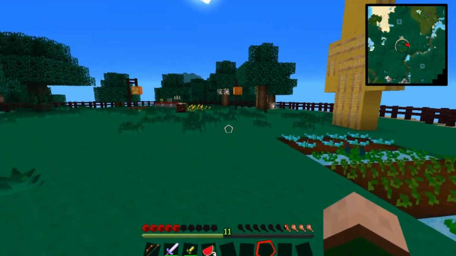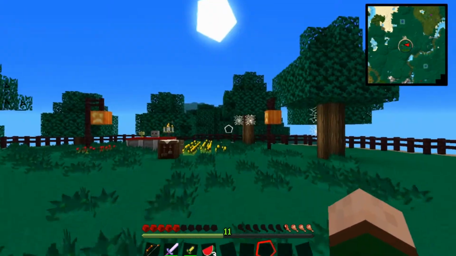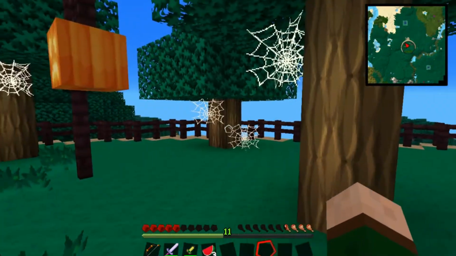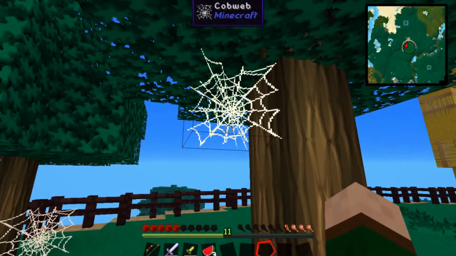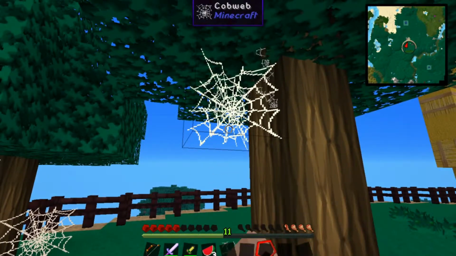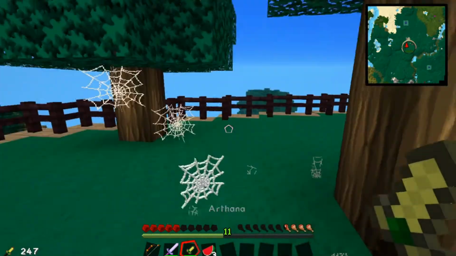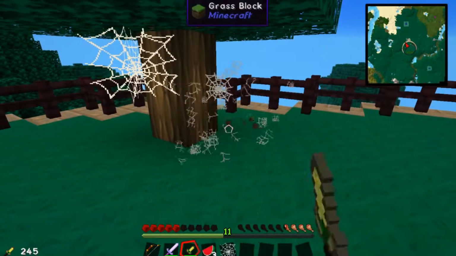And then we also need some dense webs as well. And I've got some cobwebs over on these trees. But you can't just get cobwebs by hitting them. And usually if you attack them with a normal sword, for example, they'll be destroyed. So what you need to do is, I would suggest, use the Arthana, which is the golden dagger that we made a few episodes ago.